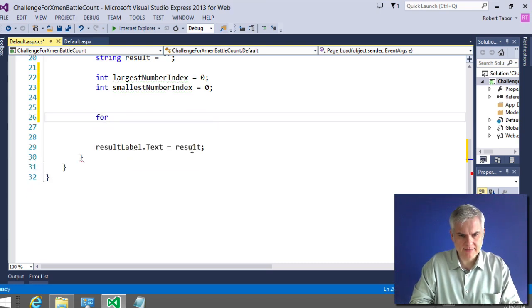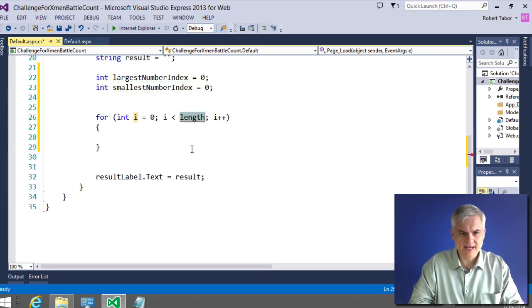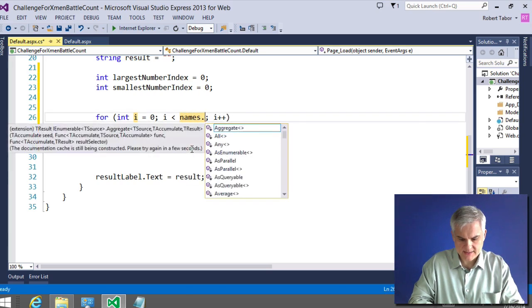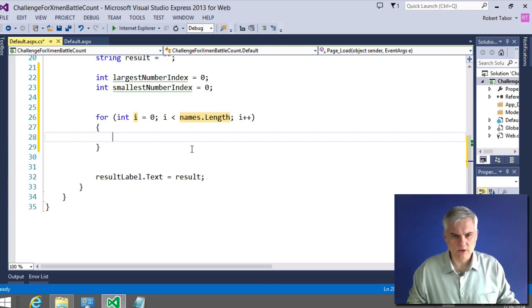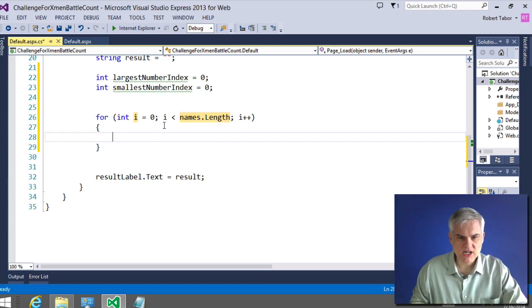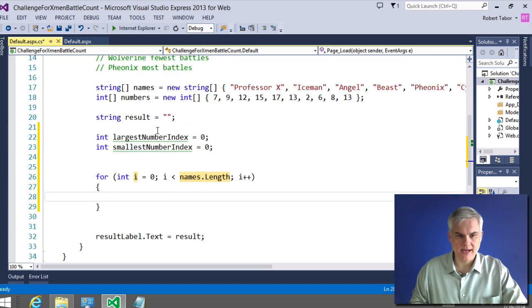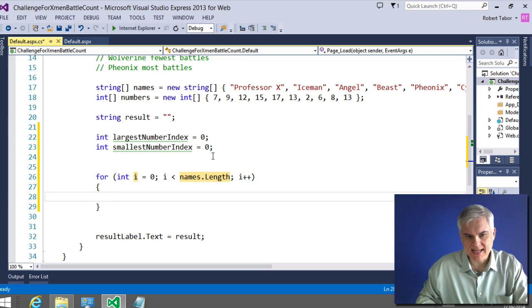So I'm going to type for tab tab, and I'm going to go i = 0, and we're going to go as long as i < names.Length. So we're going to loop through once for each item in our names array. We'll just assume that it has the same number of elements as the numbers array.